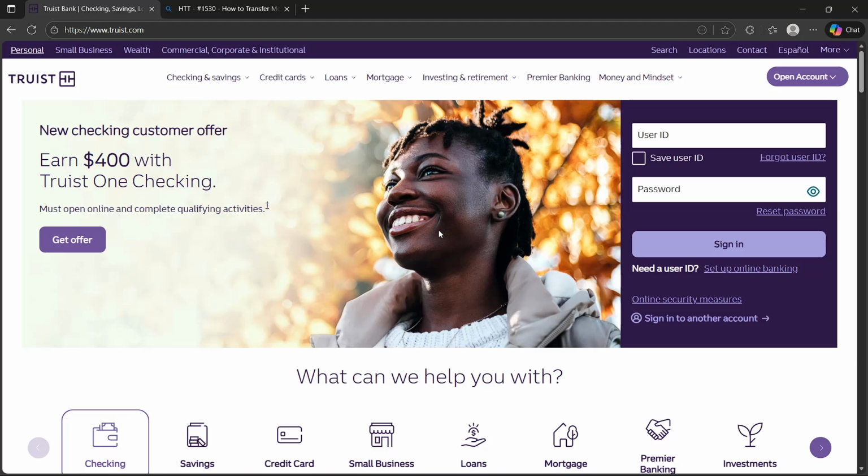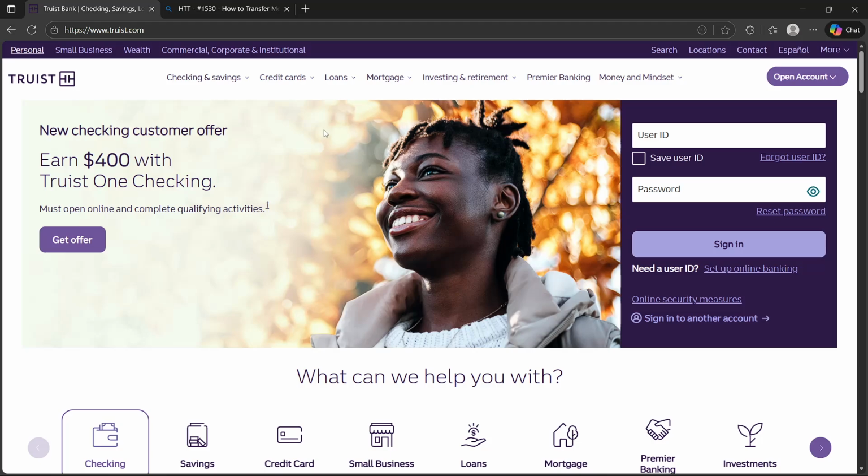In this video, I'll give you a quick guide on how you can transfer money on Truist Bank. So, the first thing that you will have to do is, of course, log into your Truist Bank app or website. And now that you're here, you will go to your transfers. It really depends on your screen layout, so you just gotta explore so that you will be able to actually see that.